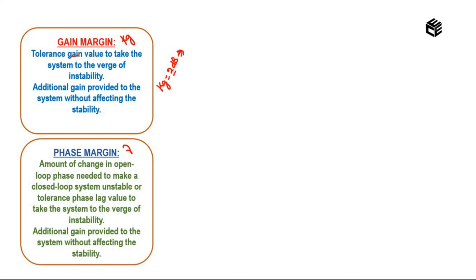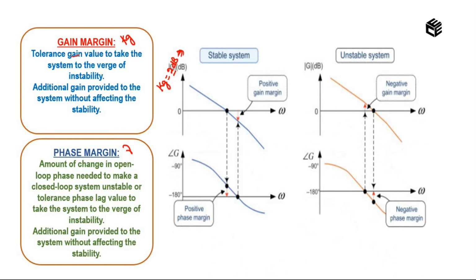So what about this phase margin? Till this phase value the system is stable. That is limiting the gain value and limiting the phase value to differentiate the stable from the unstable system. Understood? Now I am going to tell you how we are going to differentiate a system is stable and a system is unstable with respect to this gain margin and phase margin.